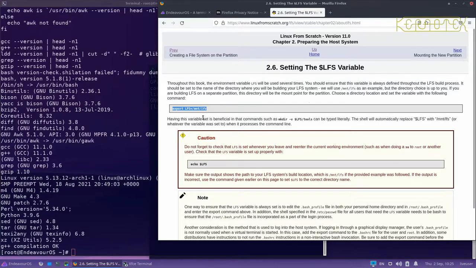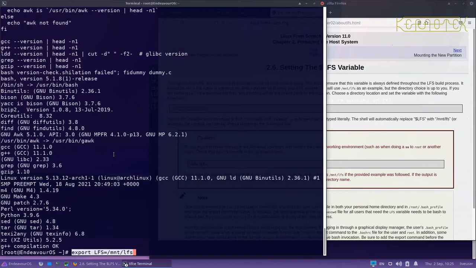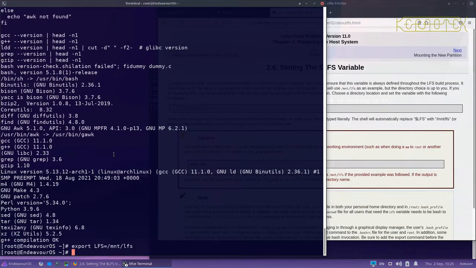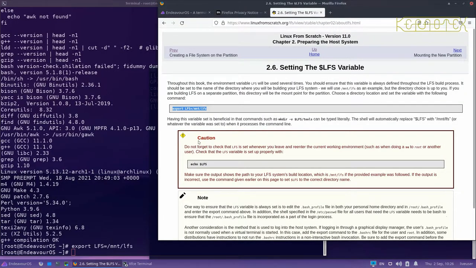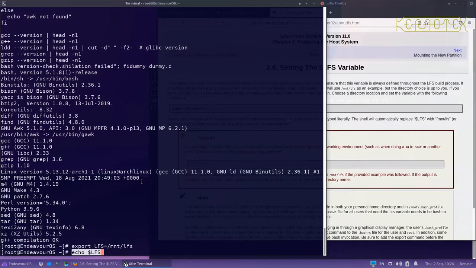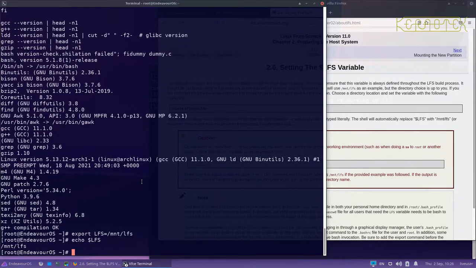So as I say, it's not 100% important that it's /mnt/lfs, but if for some reason you can't use that location, you could use your home directory, for example. But the important thing is that this environment variable is set pointing to where you decide to build Linux from scratch. So just to stick with the book, I'm going to use that. I've highlighted it, center clicked it, and pressed enter, and you can see nothing's happened, so the commands have been successful. And here in this caution box, it says you may want to check, you'll see me check it every now and then, that the command actually produces the output of the location of where you want to install Linux from scratch.